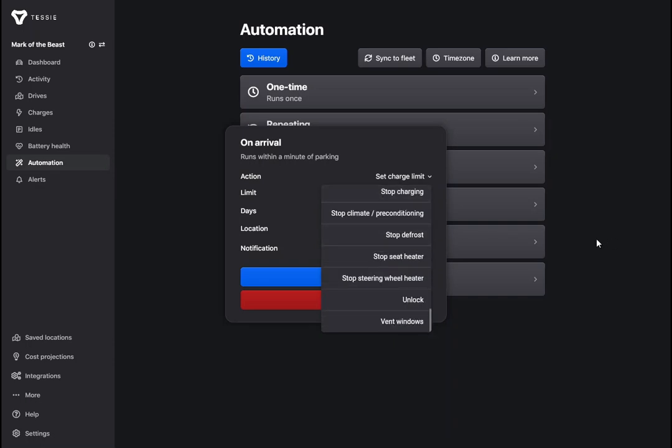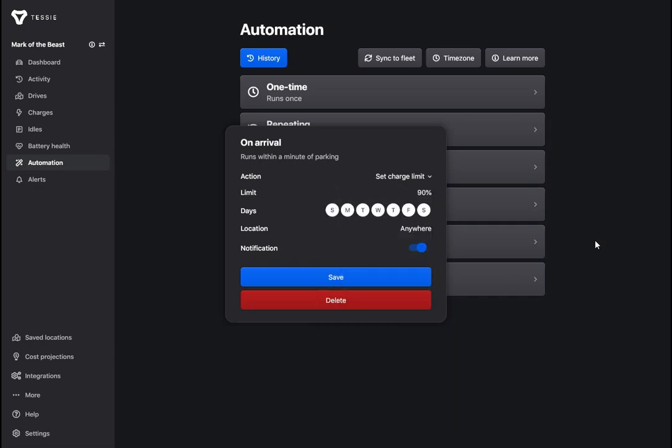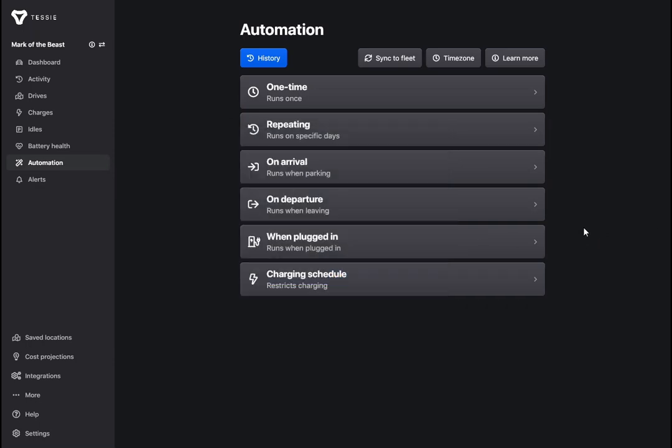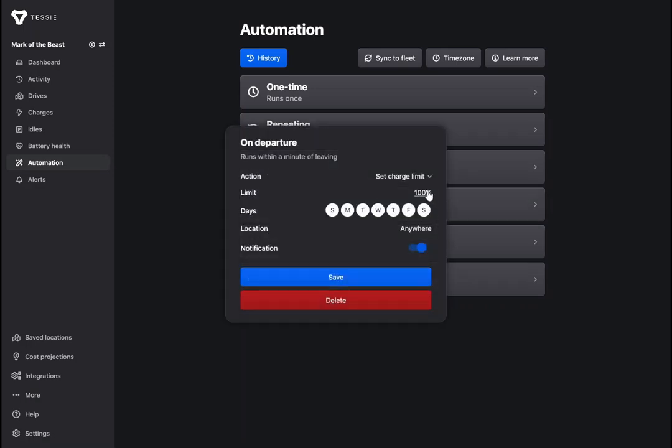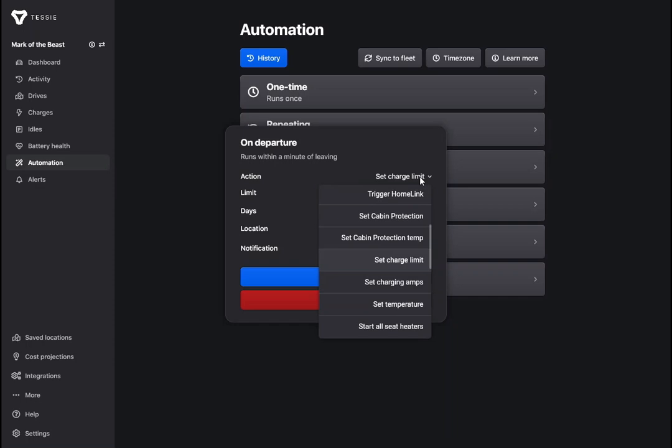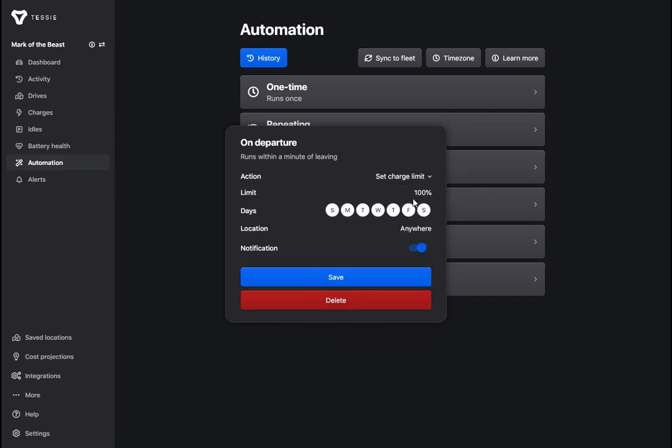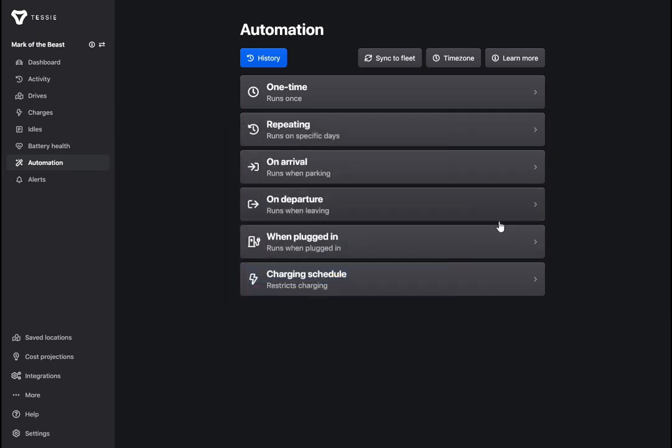If you're like me and you get up early in the morning and go to the gym and it's usually cold, you can just set it to warm up for you so you don't get in the truck and it's cold, okay? And that's something a lot of people do, is set their vehicle to either warm up or cool off, depending on the time of the year, right before they go to work or go to the gym or do whatever they do. Again, you could do it for on departure. Not sure what you would do on departure. Usually it's going to be at a set time, but you do have that option.